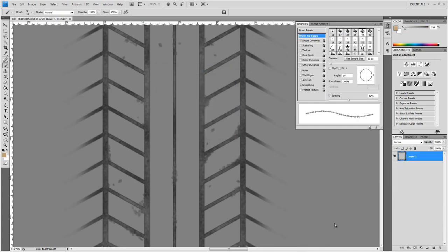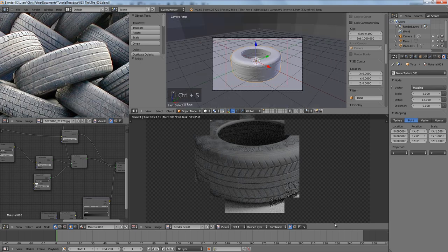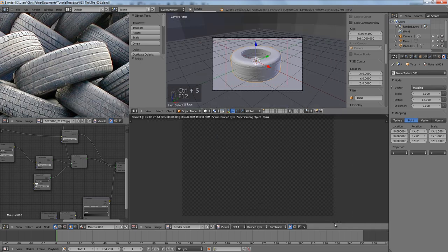And we're going to take that into Blender. And let's go ahead and save and do a test render. Rendering the tire now.